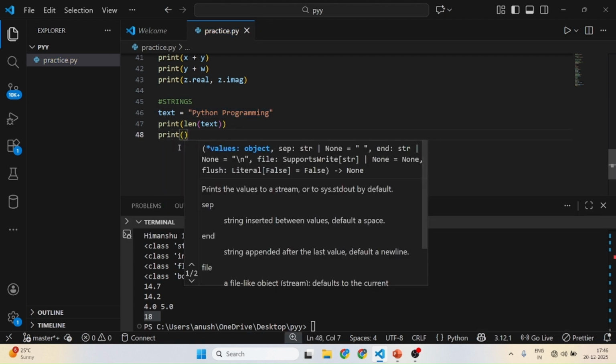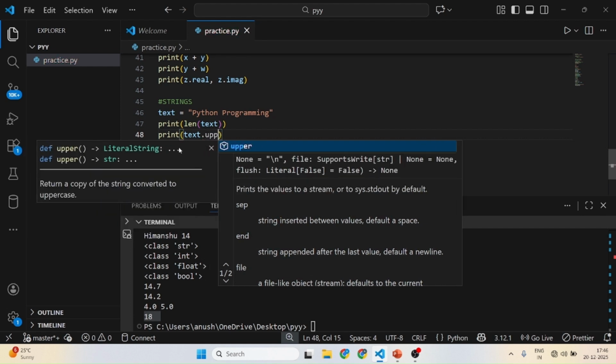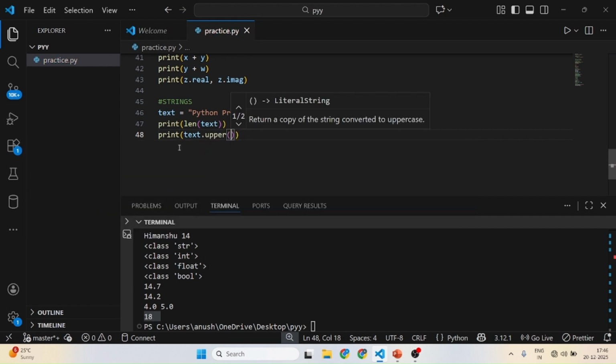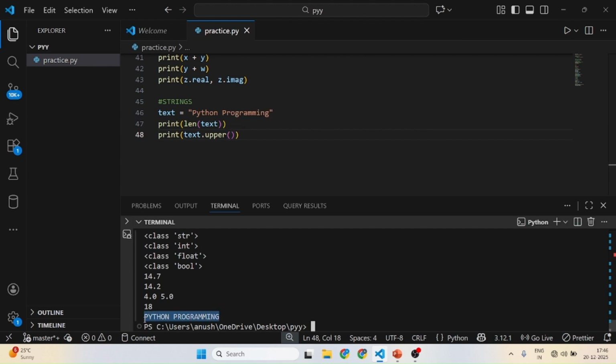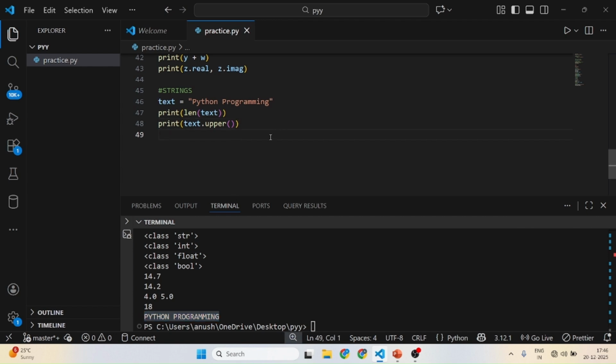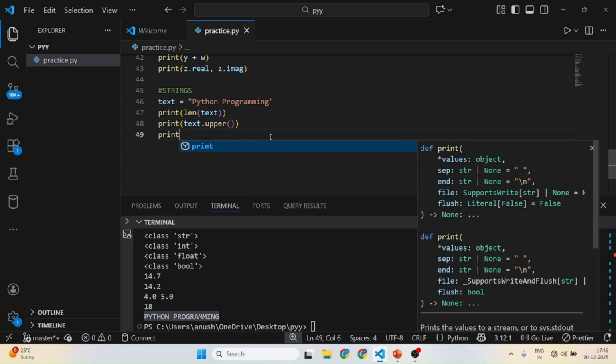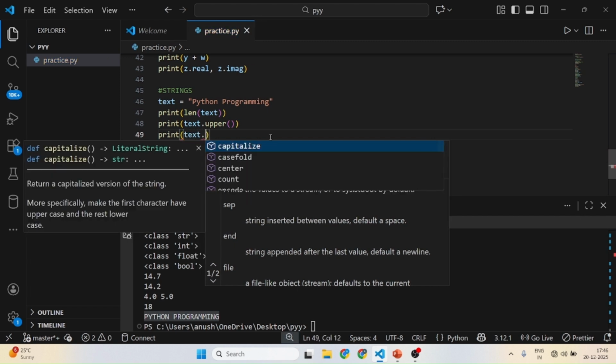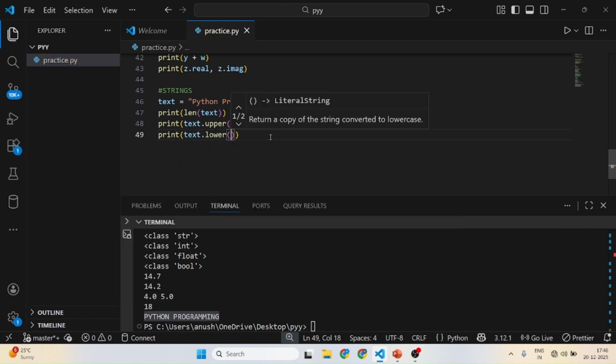Print text dot upper. Yes, Python programming converted into uppercase. Next, we're going to convert it to lowercase. Print text dot lower. It will convert Python programming to lowercase.